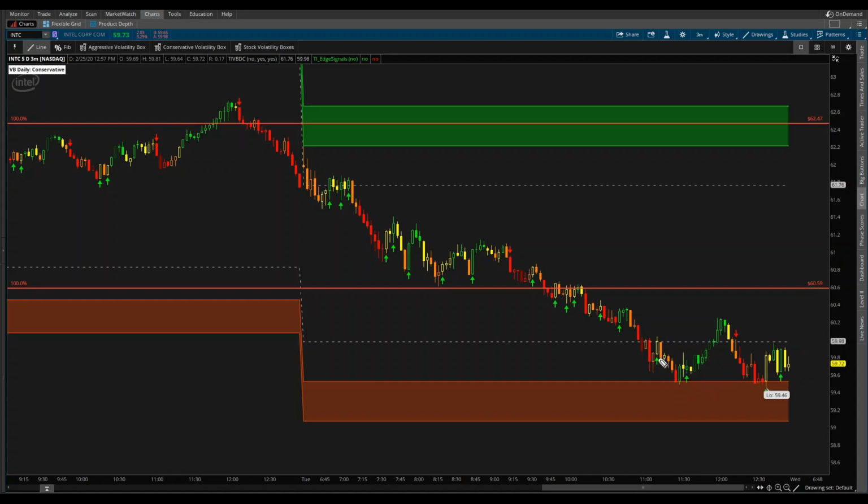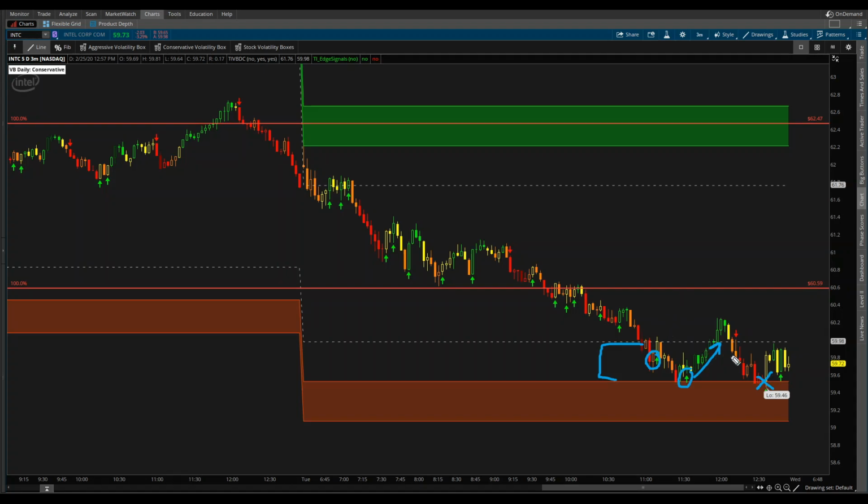So as we enter our edge zone, that first level of edge zone, we get not only our multiple edge signals, but we also bounce into the volatility box clouds, hit that first target, and move our stop to break even. Now, the remaining shares that we had looking to try and play that ultimate move up higher did get stopped out here at break even, but we'll continue to look at new entries.